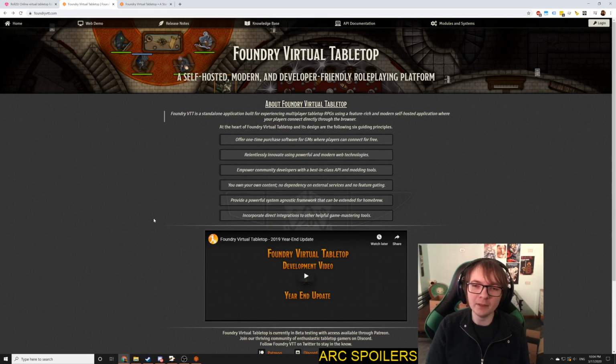which is kind of true of Roll20. I have no point of reference for Fantasy Grounds. I've spent zero amount of time in that software, but this is very moddable. It has a lot of mods already, and it's not even technically released. Right now, to get access to this, you have to pay on a Patreon.